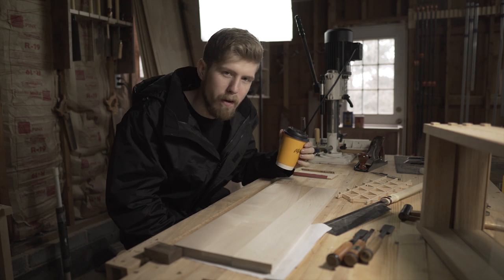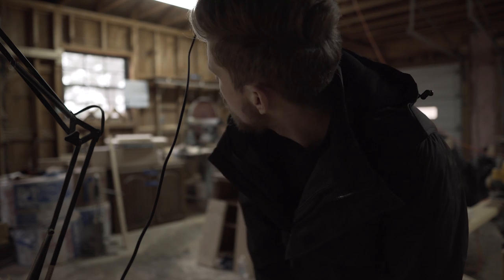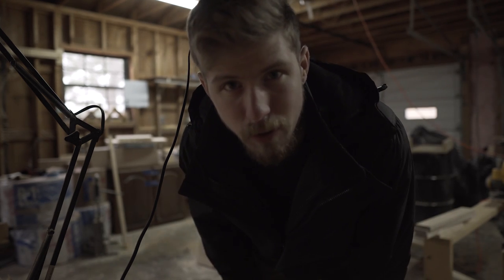You know what? I'm not a big fan of McDonald's, but they have some pretty good coffee. Again, I'm sorry about the flickering lights. These fluorescent lights do not like my camera at all.